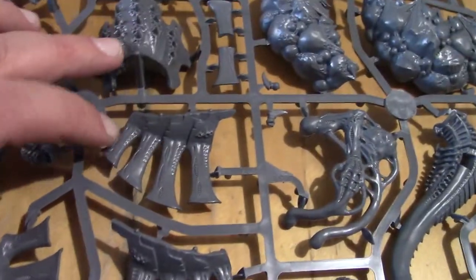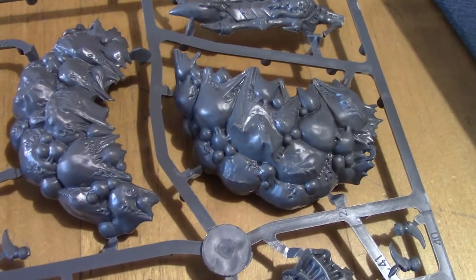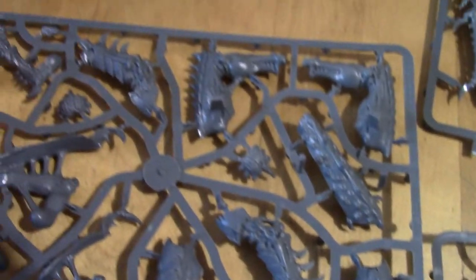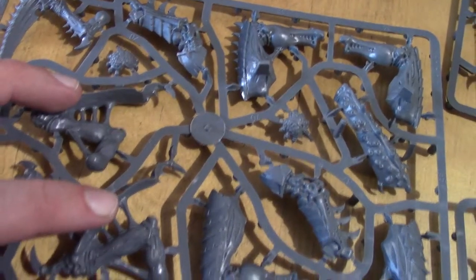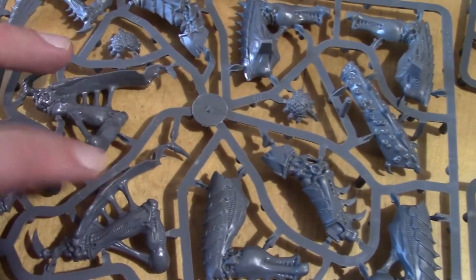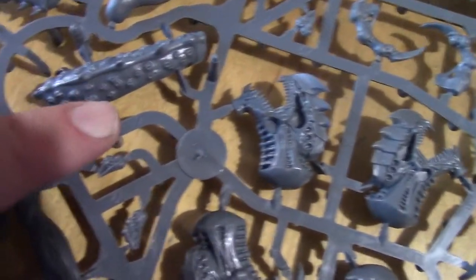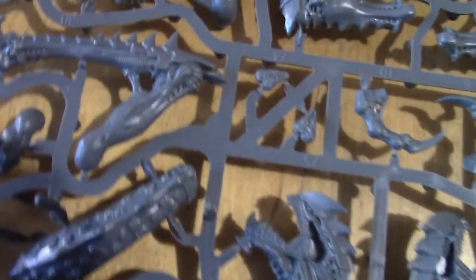Okay, we've got here the belly parts, and we've got the back of the whole monster. We've got those sacs full of Termagants brooding in amazing speed. And there we have some legs — some scything talons, however that is pronounced. And those are the both parts for the flesh borer hive. That's the arm actually, and on this side, which is pretty flat, you would just glue those two parts. There's the second one. More talons. What's this actually? I don't know what this is, but I'm eager to find out when I build this model. We've got some claw bits going on here.